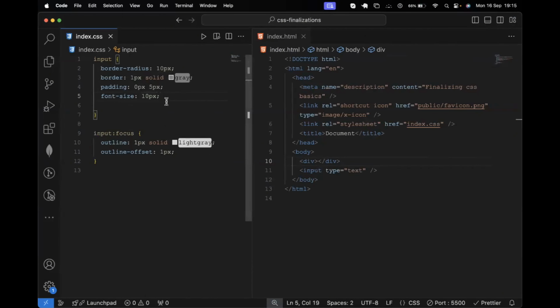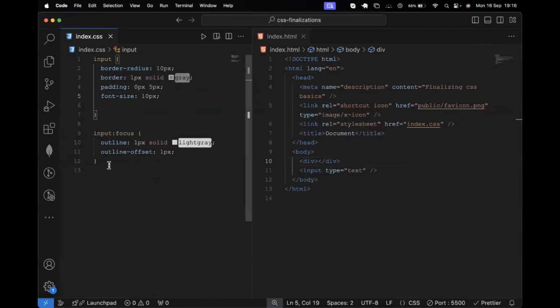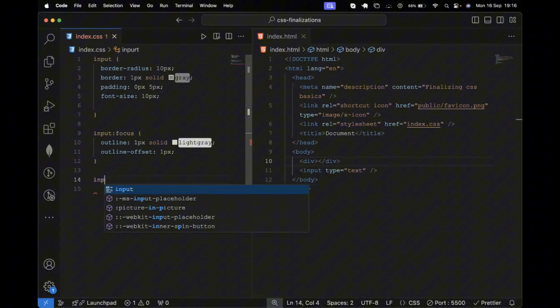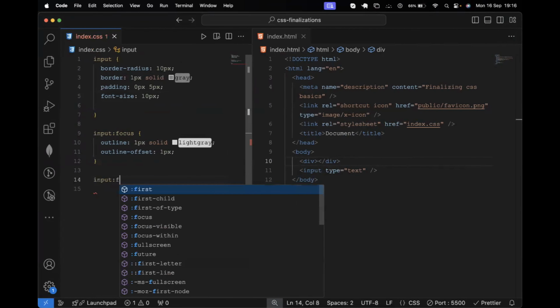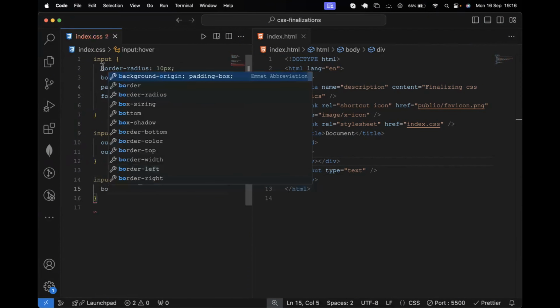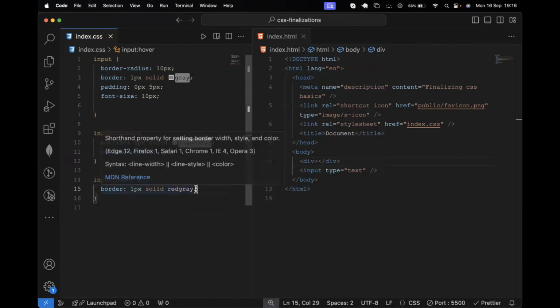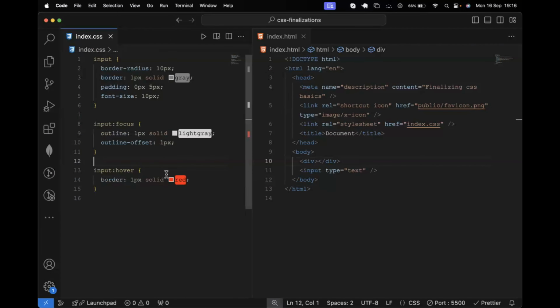So now another thing we can also do with the borders, you can make sure that the borders are also changed if you focus or hover. Let's say if we hover, our border can be, I'll just grab this, I'll just say it can be red if I hover.